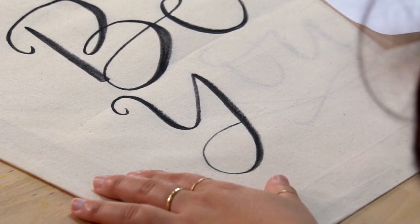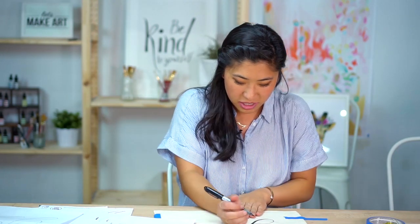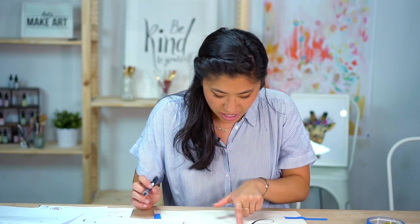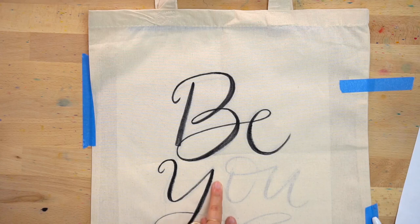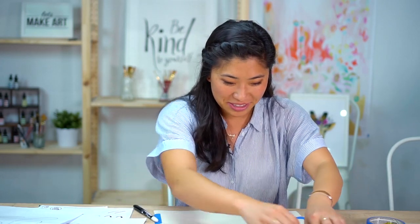I am going to wait on this just because I know that my hand goes across. So I'm going to wait to do my flourish of my Y. And then I realized that looking at this, so this is also a really cool thing. What I'm visually looking at is I noticed that there's a lot of space here, and because I decided not to connect my Y to my O, I don't want it to look too much like B-Y-A-E-O-U. That wasn't a word. You get what I'm saying?